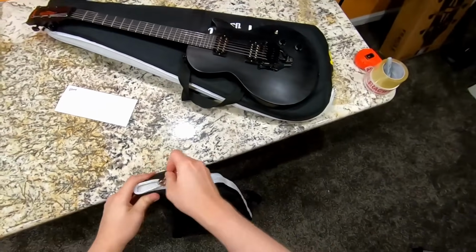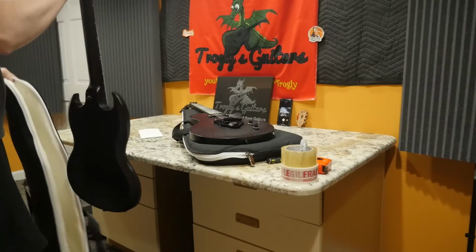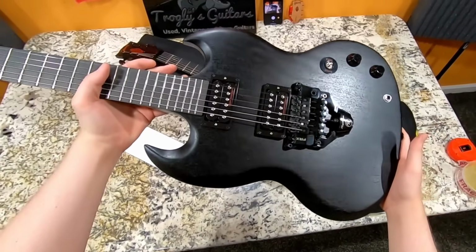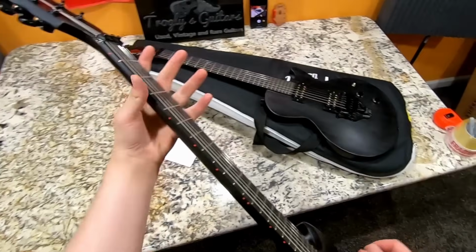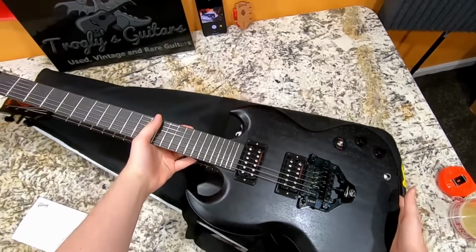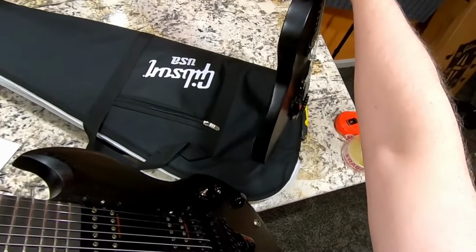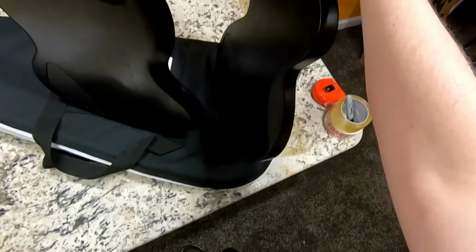So I actually picked up one of the SGCMs a week or two ago, and I figured I wanted to review this one, but we could take a look at it side by side. I think if you wanted one of these guys, it's because you like the SG body shape. I like SGs, but they're not my favorite. I definitely prefer Les Pauls. I mean, you can see side by side, the SG is a little bit wider and it's more flat. This Les Paul still has a bit of a carve to it, and you can see there's a bit more of a belly cut down here.